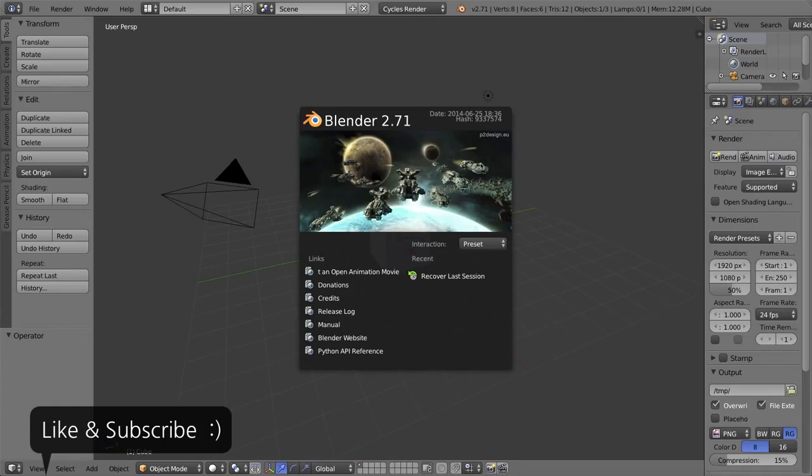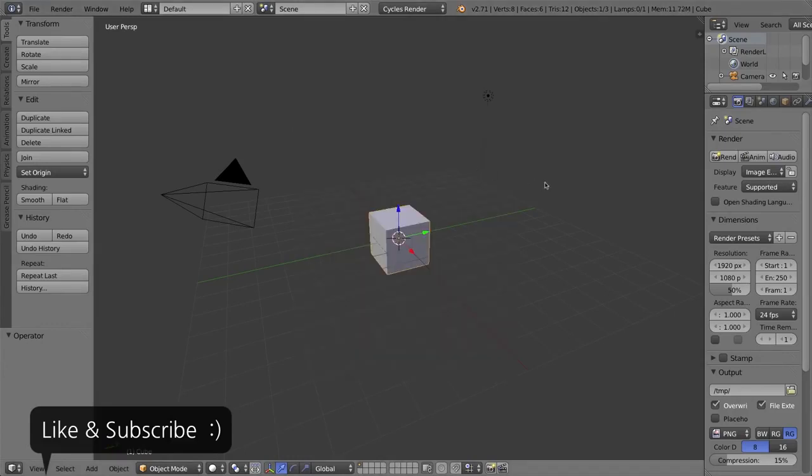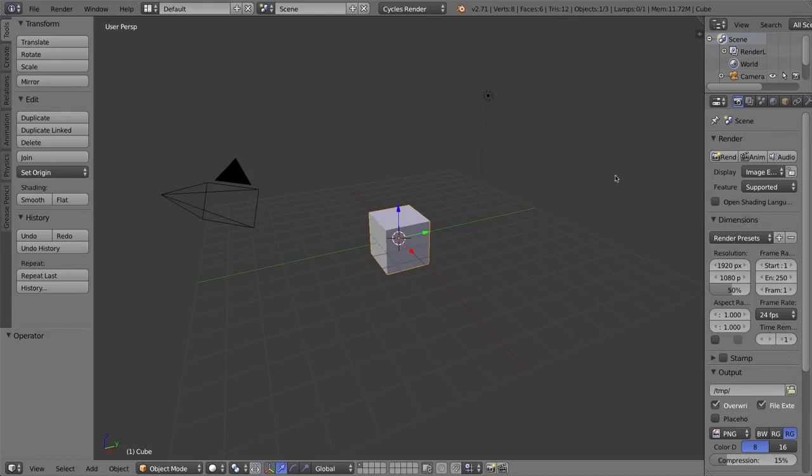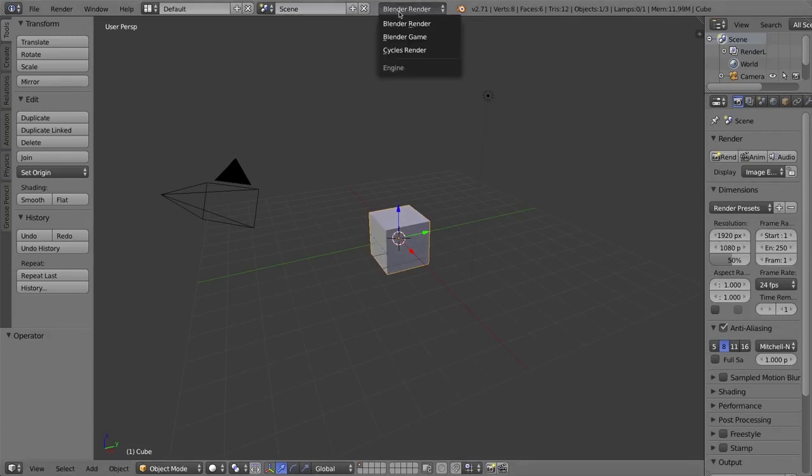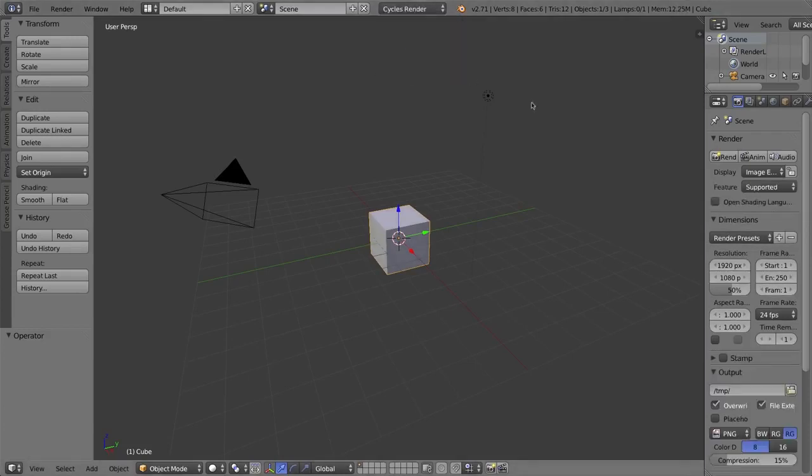Let's start off though by talking about the old Blender render engine versus the new cycles render engine. If you watched the earlier videos in this series, when we set up Blender, you'll remember that I asked you to change the default renderer up here from the old Blender render engine to the new cycles render engine. The reason why that is because of the way that these two render engines draw scenes.